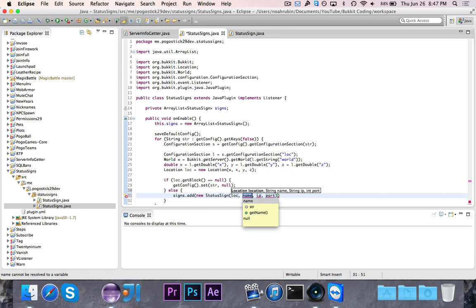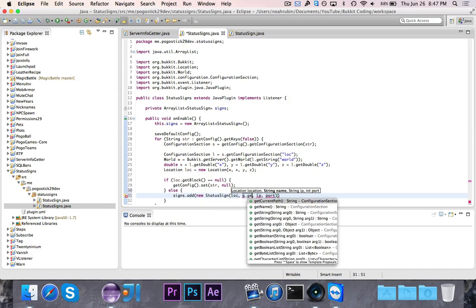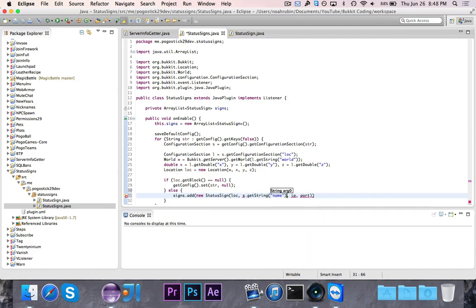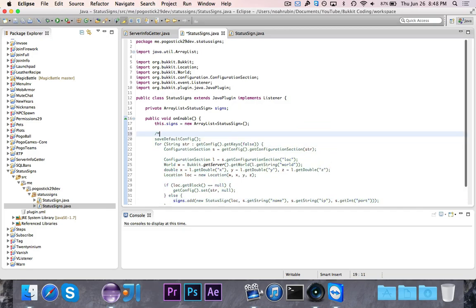So s.getString(name), s.getString(IP), and then s.getInt(port). So the way that the configuration will work, or the way that it'll look, is like this.